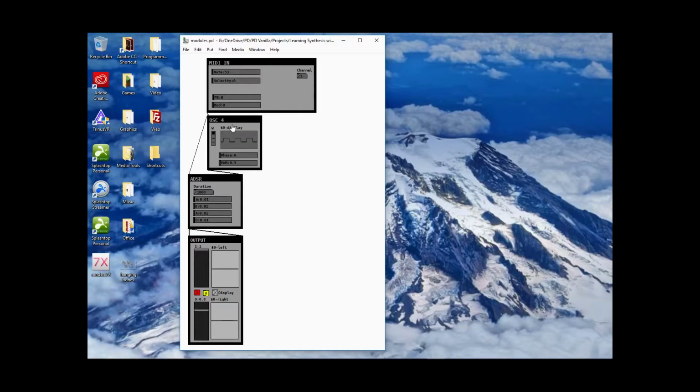This is the oscillator module that we made last time, and this is the MIDI input module we made in lesson 4, I believe. This is lesson 5. This is going to be lesson 6 now.